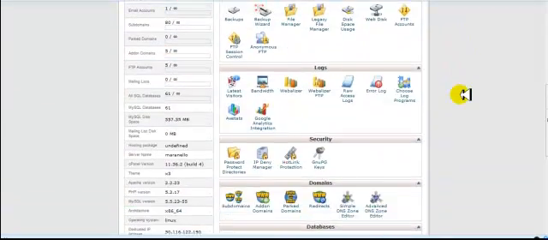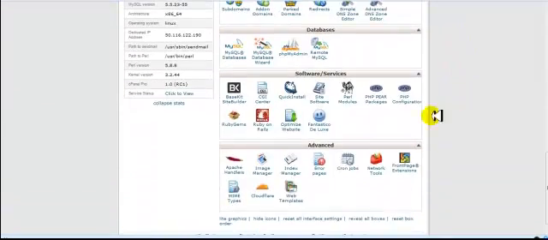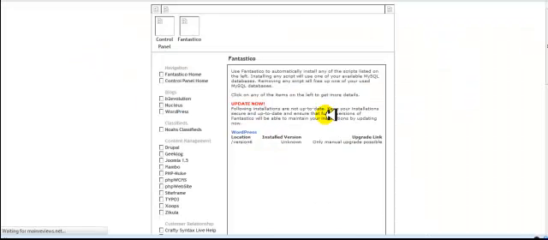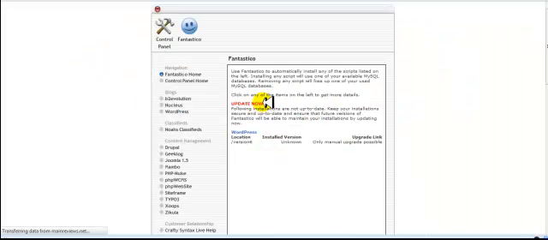And you're going to scroll down until you see either Fantastico or Quick Install. A lot of people recommend Quick Install just simply because it's easier to update WordPress, and some say there are security issues. I'm not sure, so use either one you want. I'm going to use Fantastico. I'm just used to using that. So what we're doing here is we're going to install a fresh WordPress on the domain or even subdomain that you've chosen to install this site on.